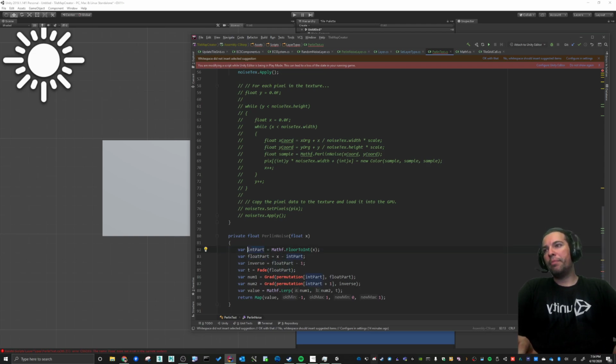Alright, so we're getting the int part, that's great. Then we're getting the float part. And that's cool. And then we're getting the inverse.